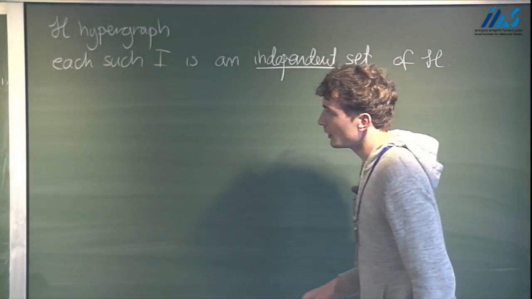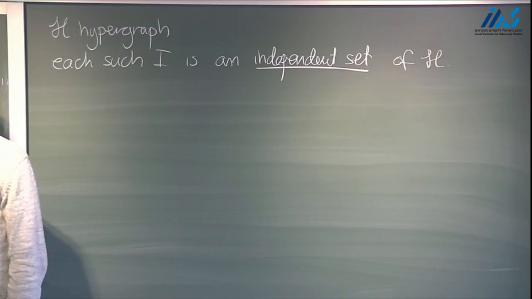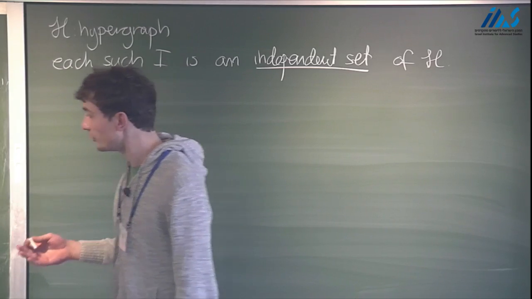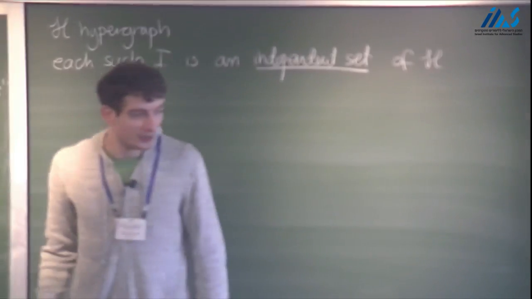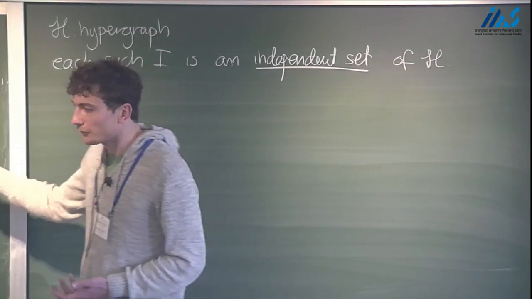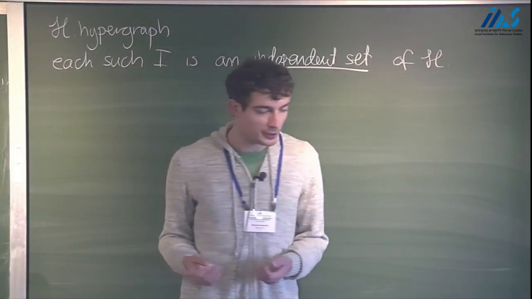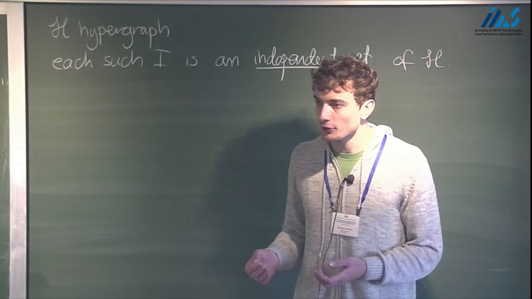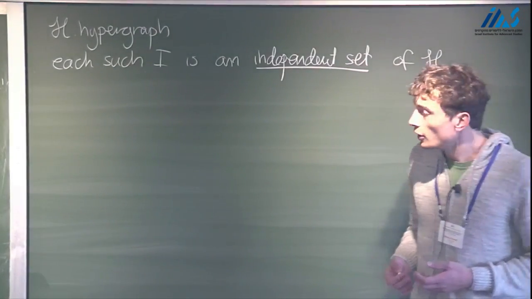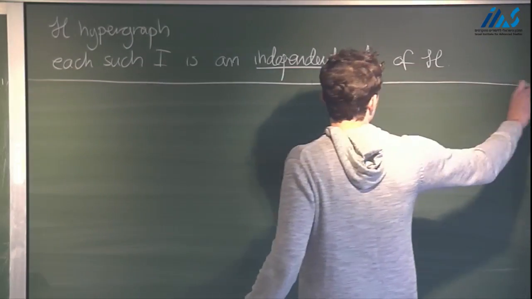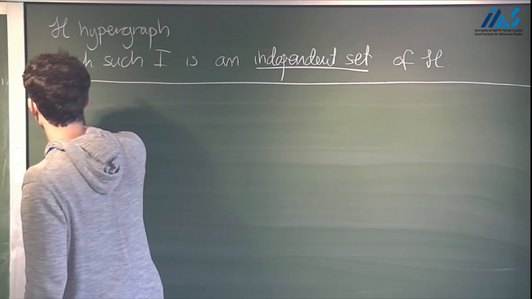Of H. So one might say that a large part of extremal combinatorics is studying independent sets in certain families of hypergraphs. Of course, the hypergraphs that we study are somehow very closely related to the particular problem, and it's difficult to try to attack these problems in such generality. But it turns out that for certain counting statements, looking at such problems in this general framework can be very, very beneficial. Now, what are the problems that one usually studies for such hypergraphs?